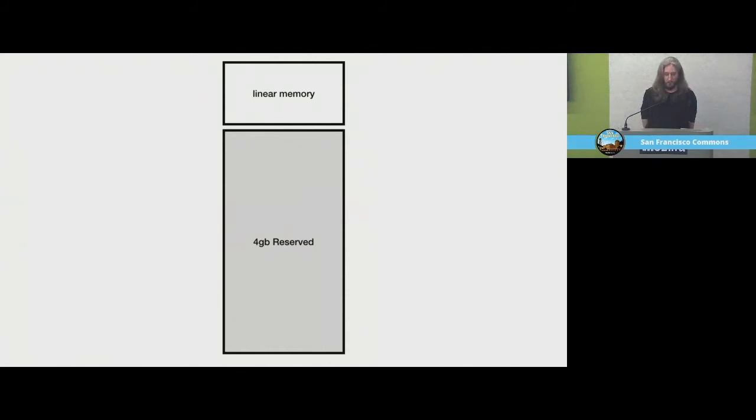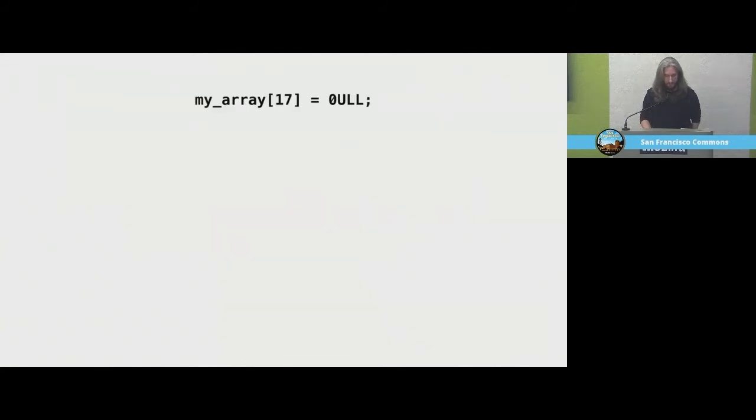So, okay, what can we cut it down to now? All right, so we still have our 1 address, and we can cut it down to no bounds checks. And that's a pretty cool thing that the 32-bit space and the design of WebAssembly can get you, right? This is the thing that lets us get very close to native speeds for a lot of the code that we compile.